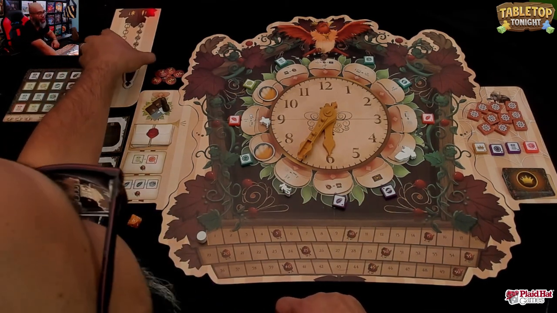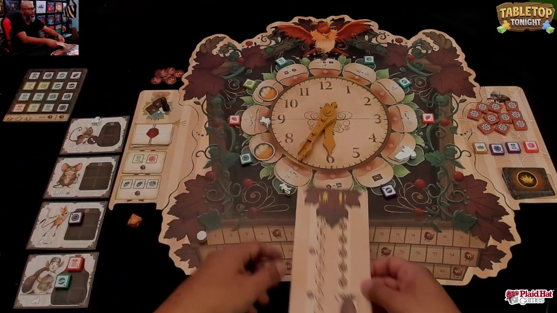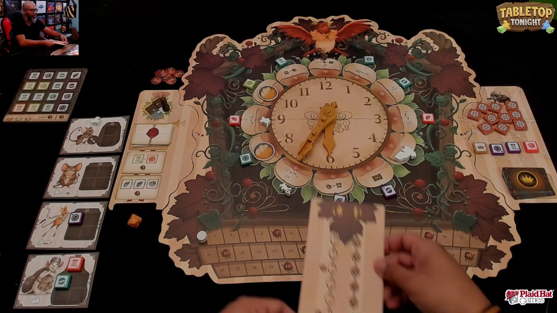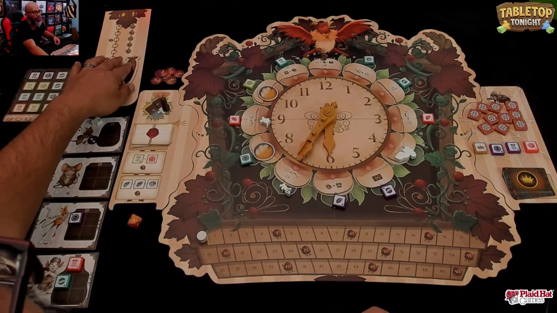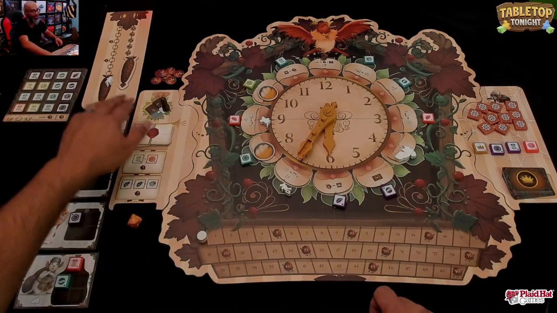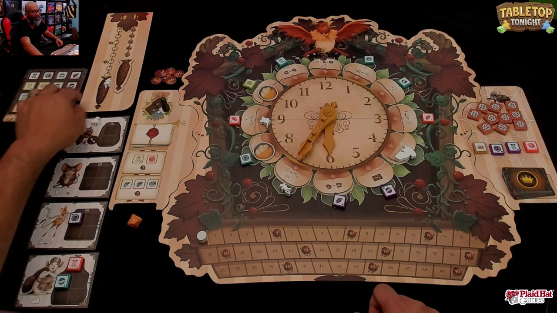So this spot right here, folks, this is actually the bottom of the cuckoo clock, but just for the sake of the video, so y'all can see, I've placed it over here. And in the rules it says you can place it here or anywhere else. The board is actually pretty big. I mean, you're talking cuckoo clock here, it's a good size.